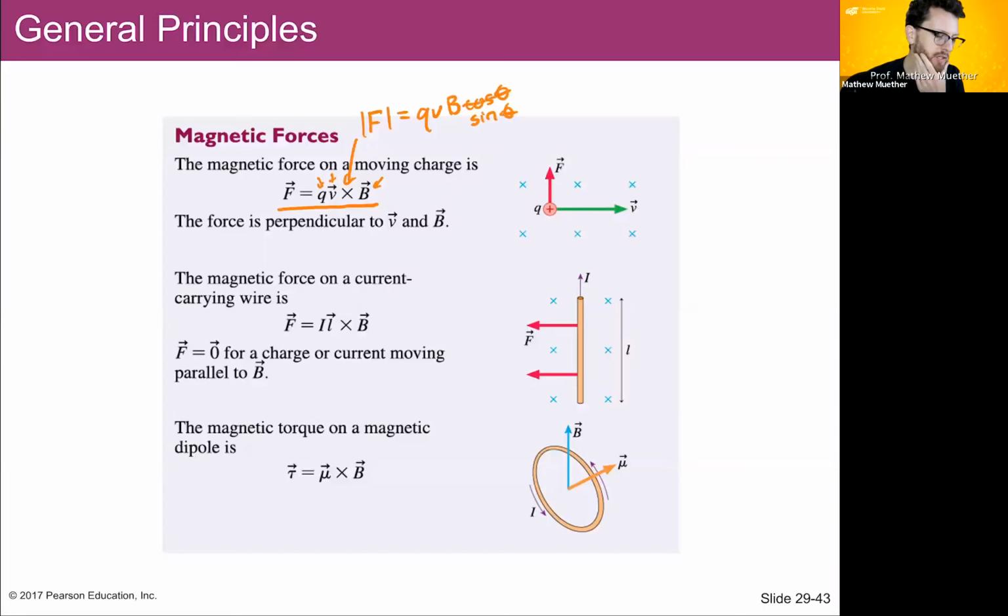And I can determine the direction of the force using the right-hand rule. Again, this is a cross product. Right-hand rules work generically for cross products. You always align your index finger with the first vector in the cross product. That's QV. So it's a positive charged particle. So in this instance, I would point my index finger in the direction of Q times V. I would point my middle finger in the direction of B, which is into the board. And then my thumb gives me the direction of the result of the cross product, or the force that points upwards.